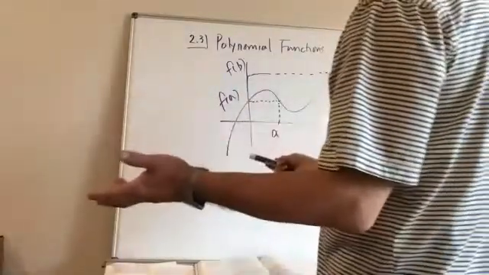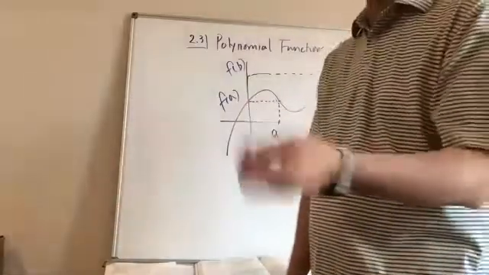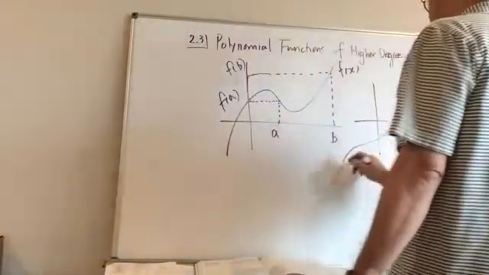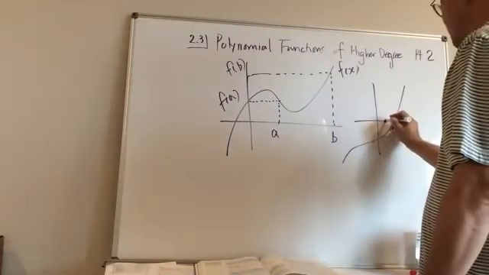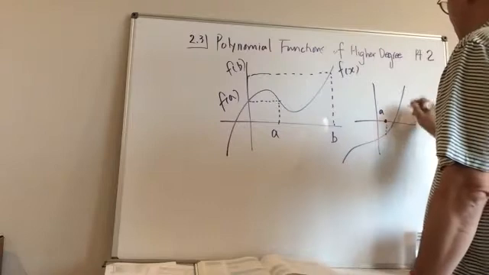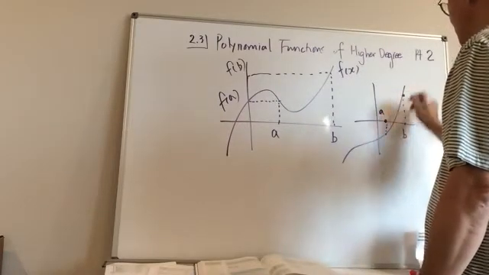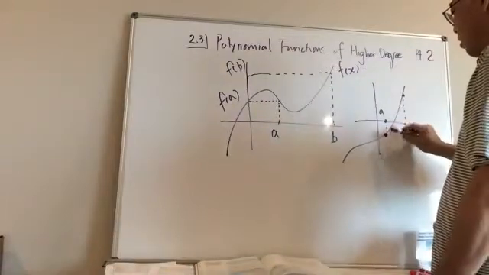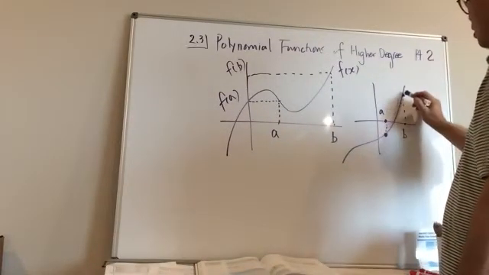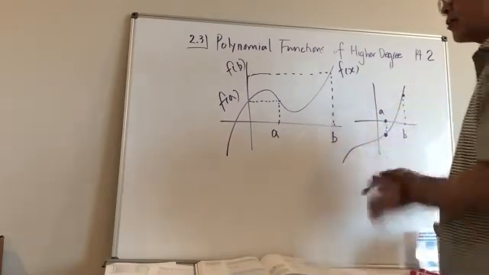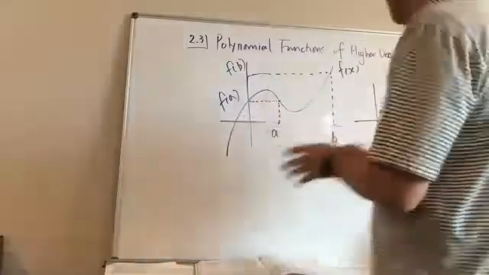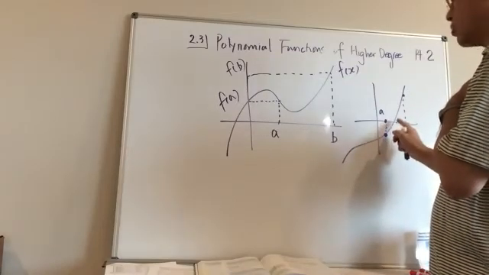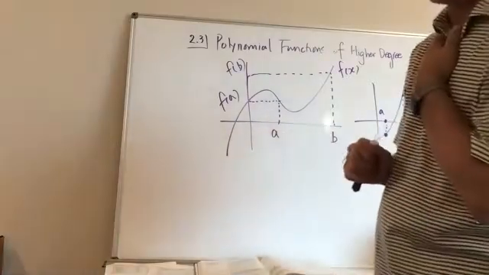Okay, so why is this important? It's important when you start stating things about solutions or roots, right? So if I had a function that looks like this, and I call this a and this guy b, by the intermediate value theorem, y has to take on all values between this negative value all the way through the positive value here. So if you take on all values, there has to be somewhere between a and b where the value is 0. So there's a solution between a and b is what that means. Okay?